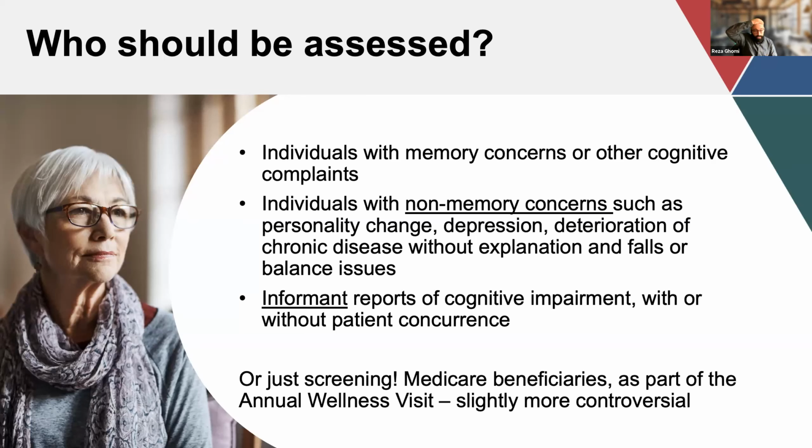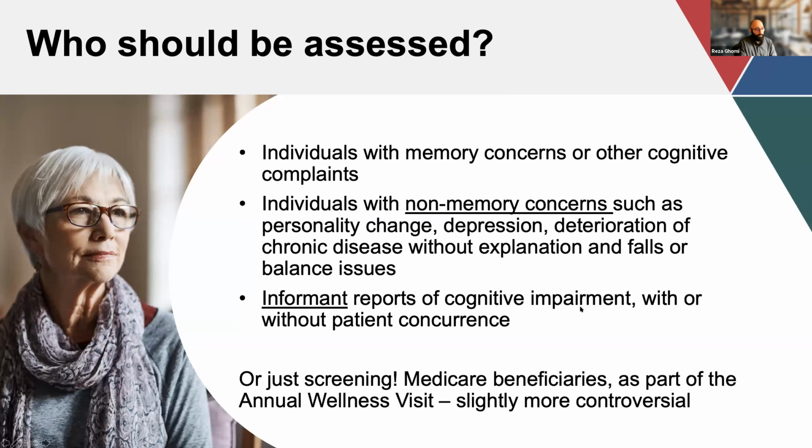We have dysexecutive syndromes, frontal lobe issues where they're having trouble with judgment, decision-making, personality change. We have Lewy body type of pathologies where you have visual processing issues, even hallucinations, REM sleep behavior disorder at night, things like that. So you've got to have an open mind, but the key is something unexplained, something kind of out of the usual, and it's been maybe a slow progressive decline.